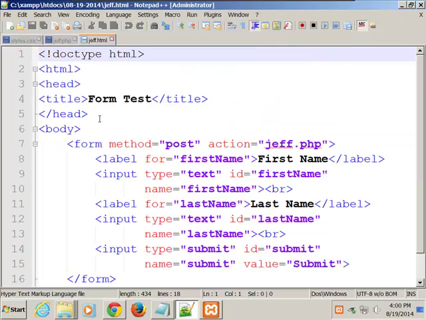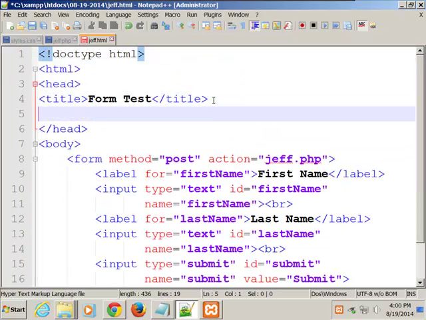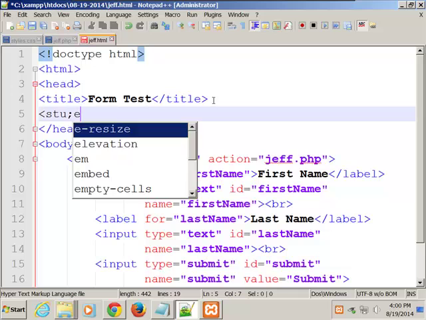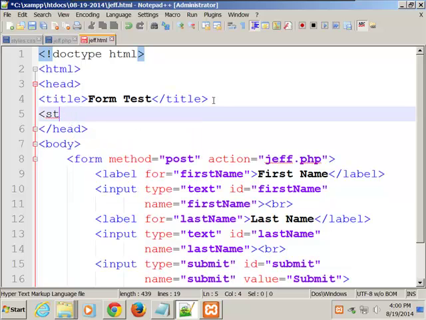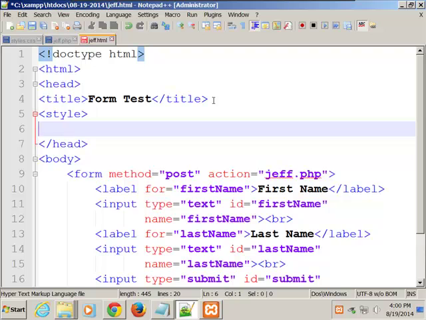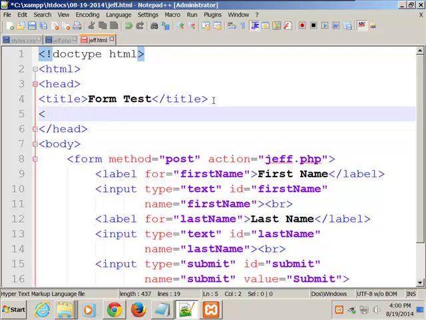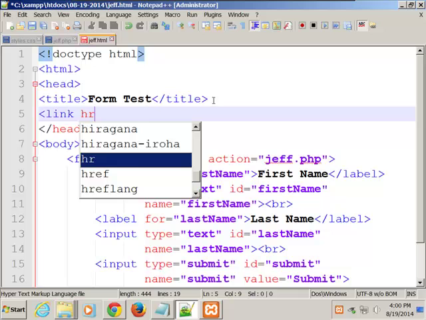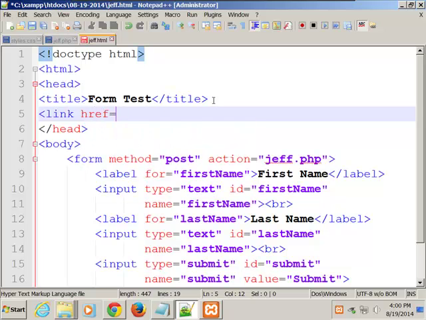And if I came into my HTML file, I could come in and just add this style. Oops. What is it? Not style, is it? Fine. No. Link href equals, that's style. Style.css.